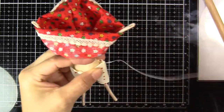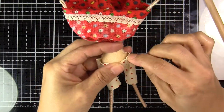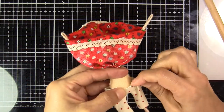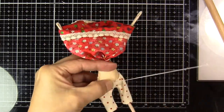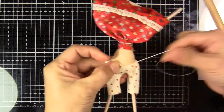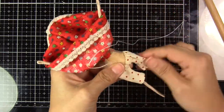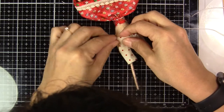Then I go all around without grabbing the felt and pressing the fabric, that way it's going to be gathering and the pants are going to fit. Then I do another stitch in her front belly, where her belly button should be, with the felt, and then going again the other half without grabbing any felt and gathering the fabric. That way the pants will fit very well on her.